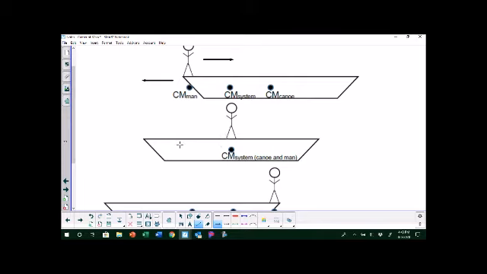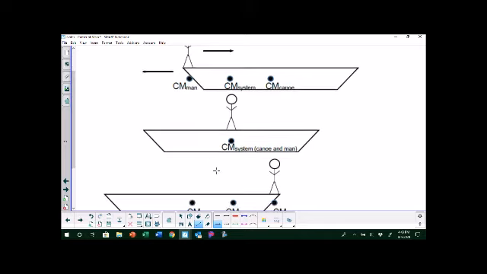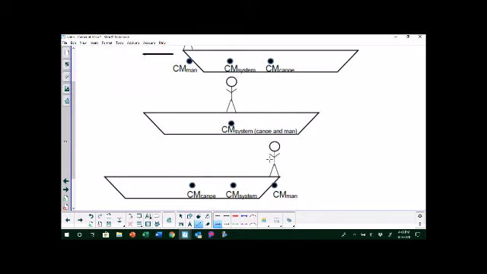So as the canoe's center of mass moved to my left, as the man's center of mass moved to my right, the center of mass of the system, though, did not change position because there's no external forces acting on the system. And then as the man continued to move to the other end and his center of mass moved, the canoe continued to move the opposite direction because he's pushing it. The center of mass of the system remains in the same place.